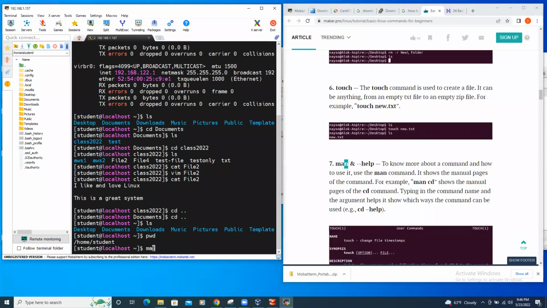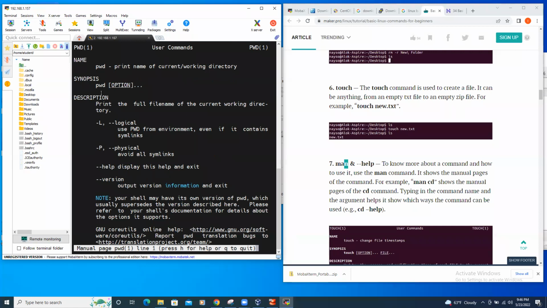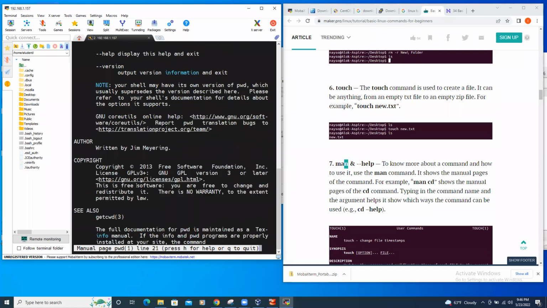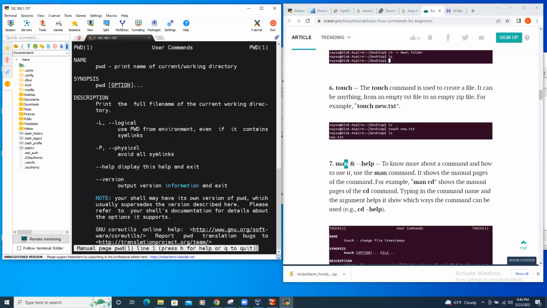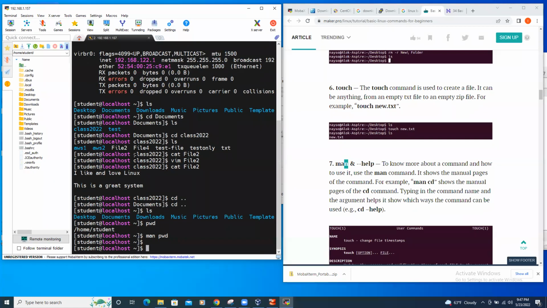If you do man pwd, the man means manual. So it's the manual of that command. You do that, it will give you a full description of what pwd means. It prints your current working directory. And then there are other options. If you add a -L, -P, you know, it tells you all that you need to know. And then to get out of this or exit, press Q, then you are out.